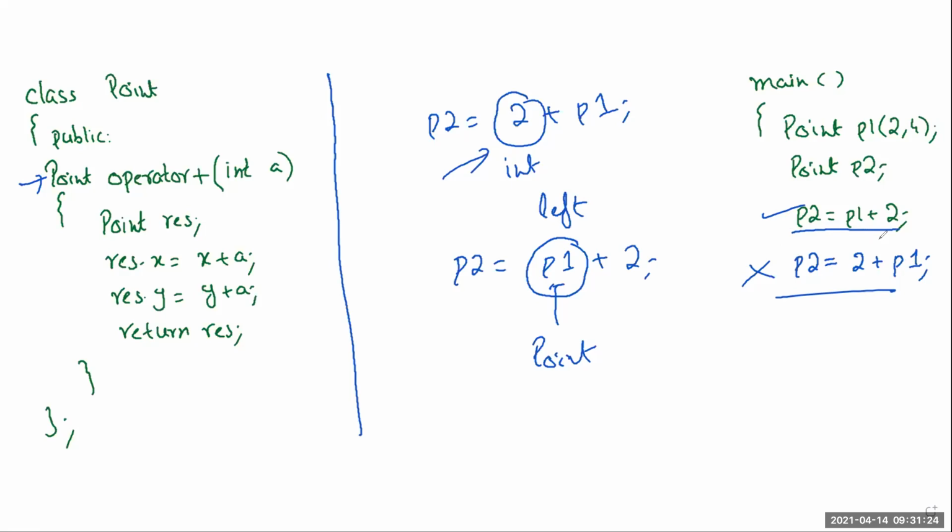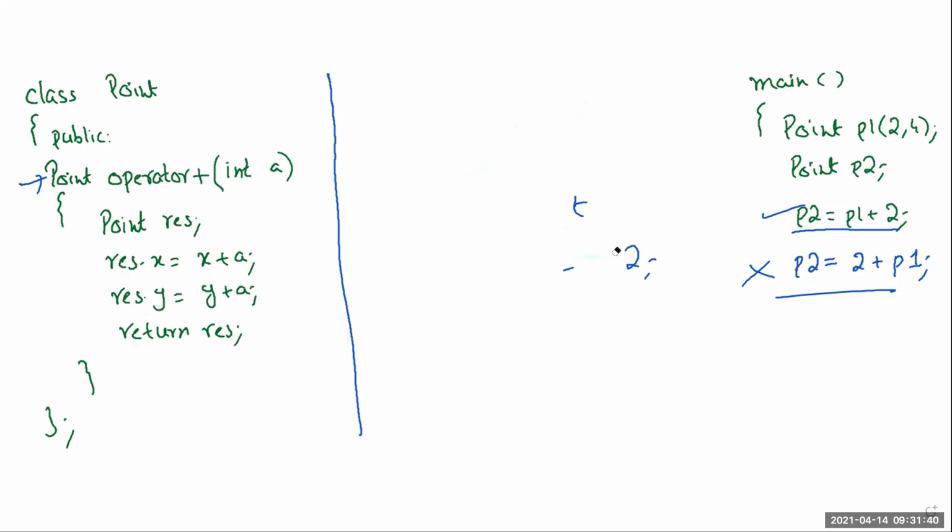So we actually don't want this. We want that the user should be able to write p1 plus 2 or 2 plus p1. Both should work. Why are we restricting the user? We can only achieve this if we do operator overloading using a non-member function. Since in a non-member function there is no requirement that on the left side there must be an object, on the left side there can be anything. So if we do operator overloading using a non-member function, then this can be allowed. And how this can be allowed, let me just write.